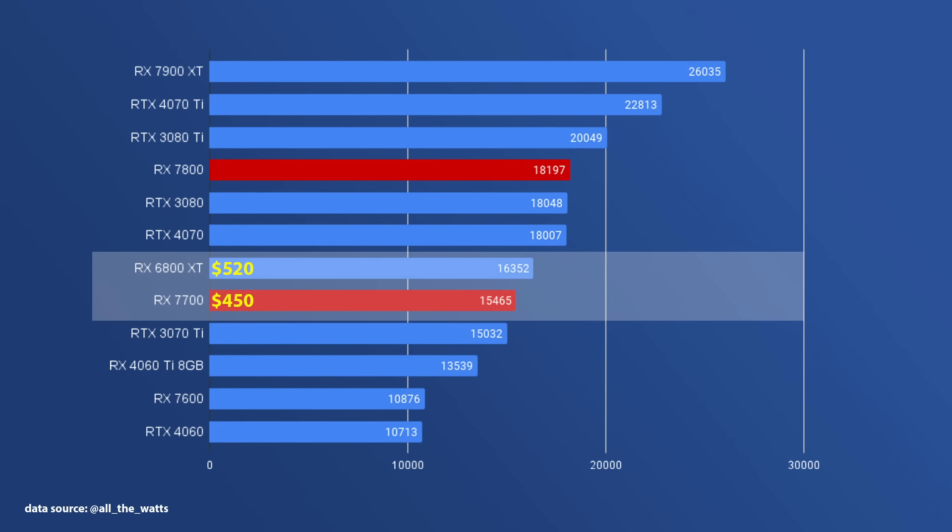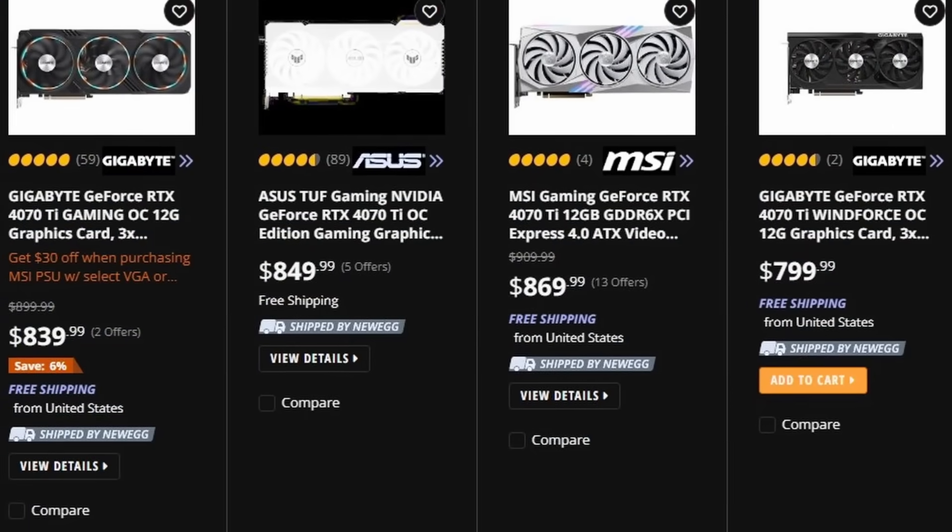It's a 5% difference, so you won't really notice it in games. Even the 3070 Ti is $460, so I actually think the 7700 would be really well positioned, assuming the leaks are accurate. If you are planning to get Starfield, you're looking at a $200 saving compared to the RTX 4070, which while faster, is only actually 16% faster. I think to move a whole tier above, you'd really have to jump to the 4070 Ti, which is way more money.